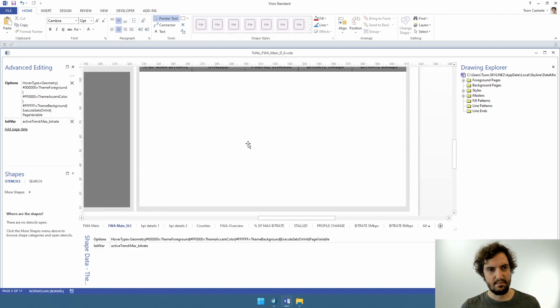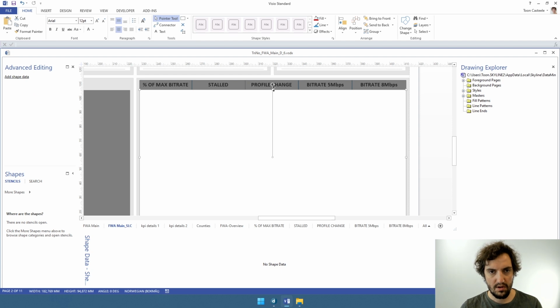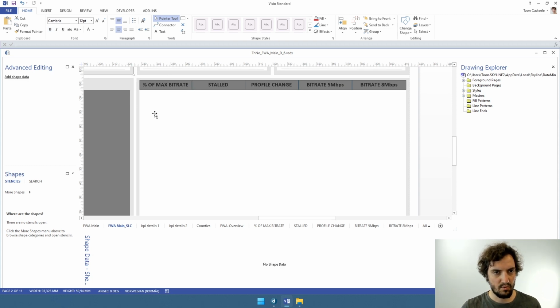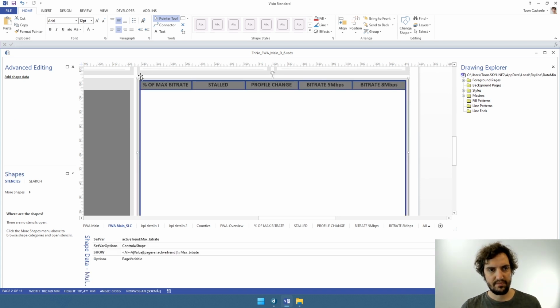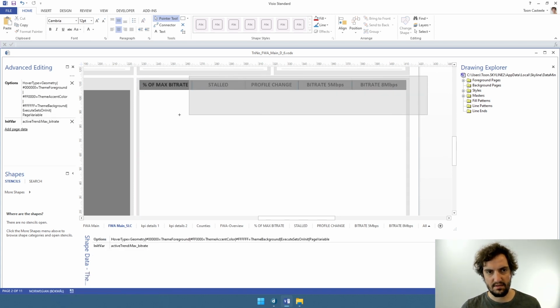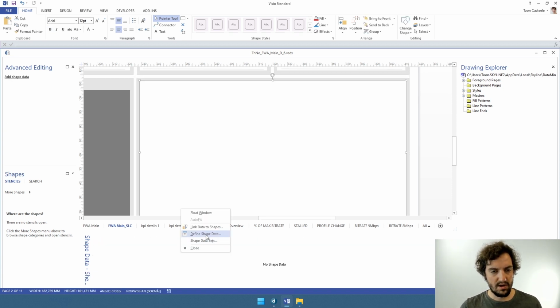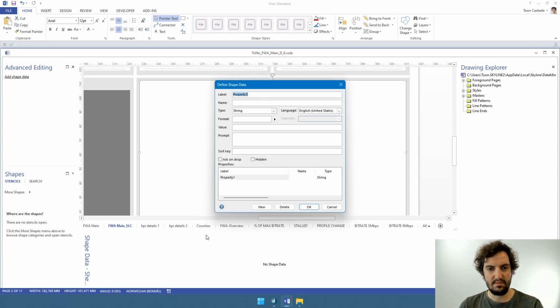Now I have this, but I actually want to get rid of the tabs as well, because they set variables right now and I don't need those. So I made the white area a bit larger. You'll see why in a second. And I'm going to select all of these buttons here, remove them. And all I really need to do now is define shape data and then set it to VDX page. And then I need to list all of my tab names.